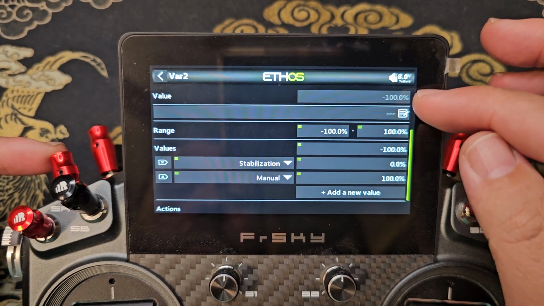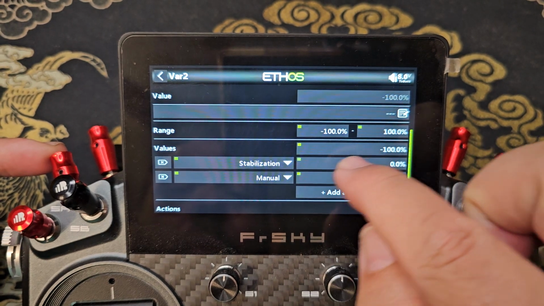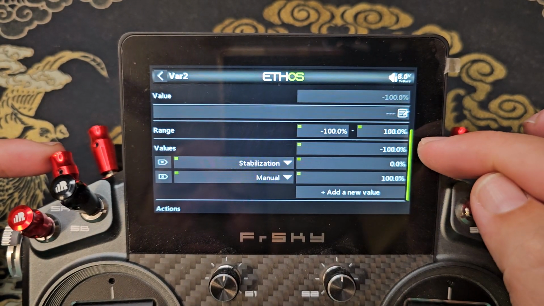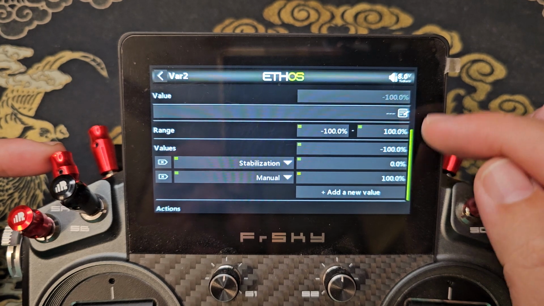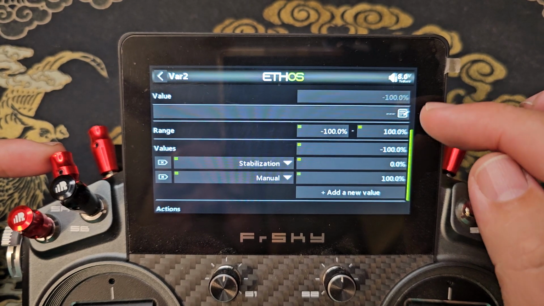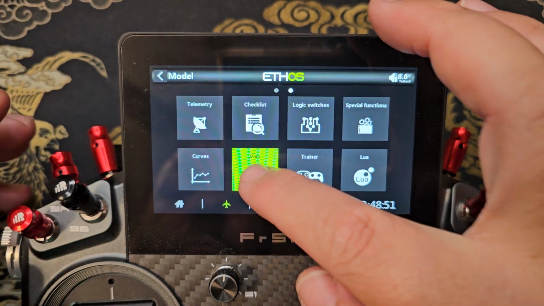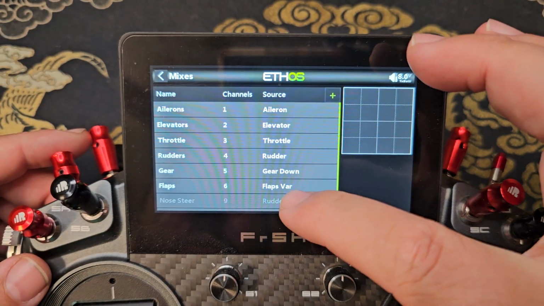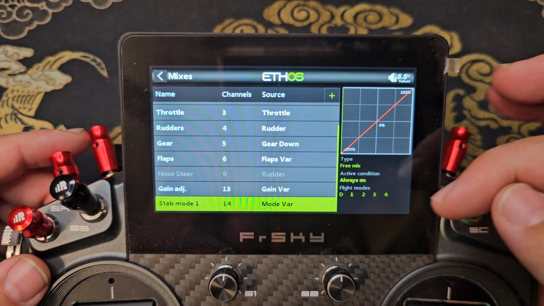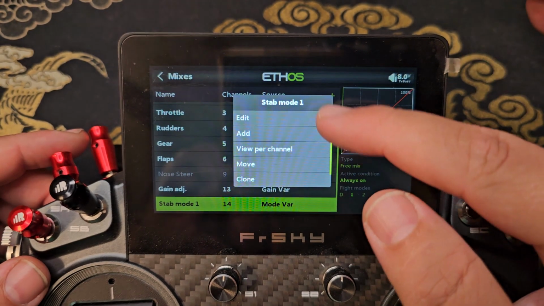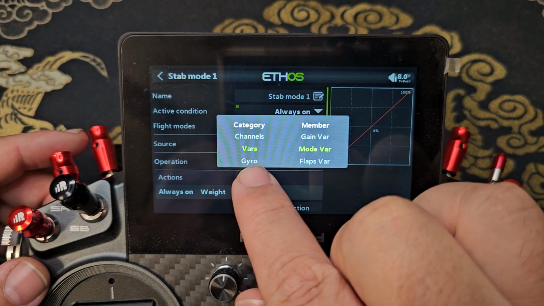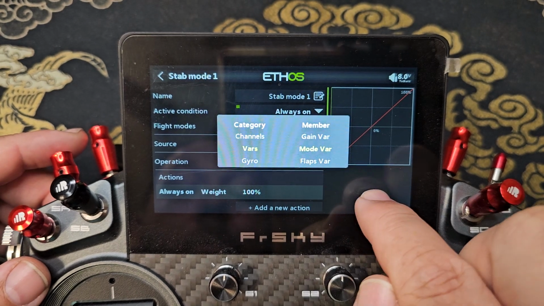And self-level mode, which is just going to be when neither of these are active, it will default to this option here, is -100. Then I feed this mode var into my mixes, channel 14 for example, by choosing source vars mode var.